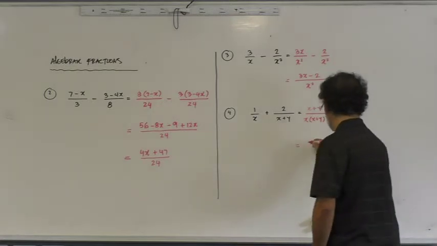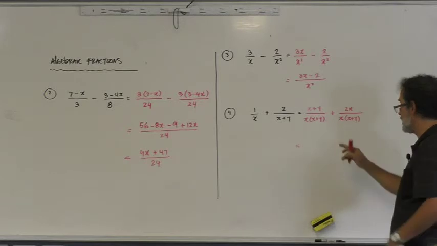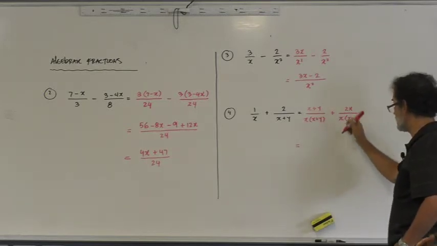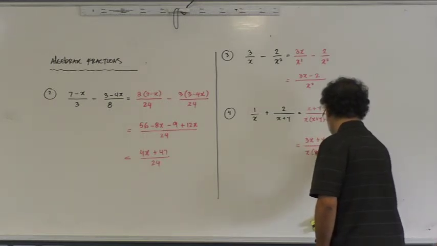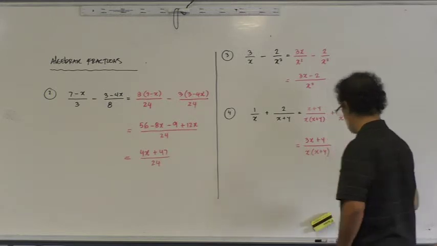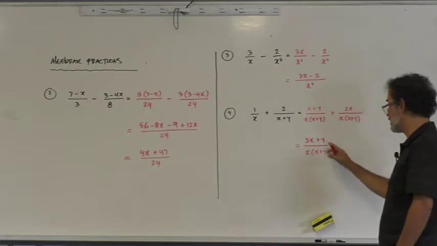And then that's it. We have the same denominator, and we have plus, so it's even easier, so we can put them together. So we can say x plus 2x, so it's going to be 3x, and then plus y, and then all over x plus y. Do we expand the bottom? No. Just leave it like that. Do not expand it.